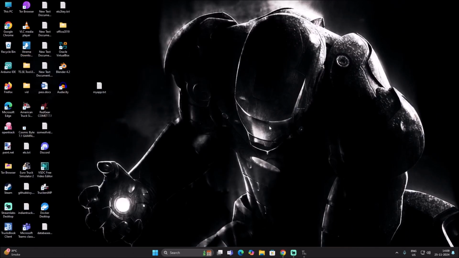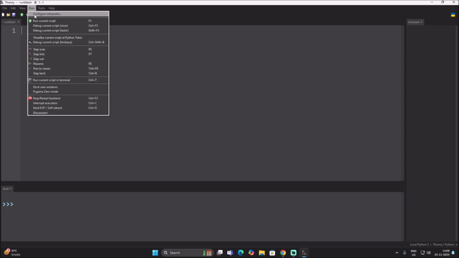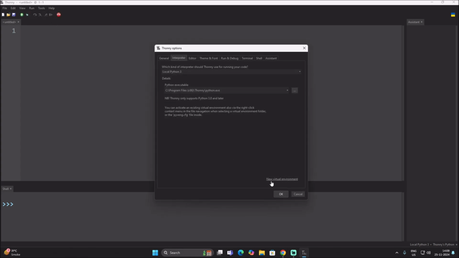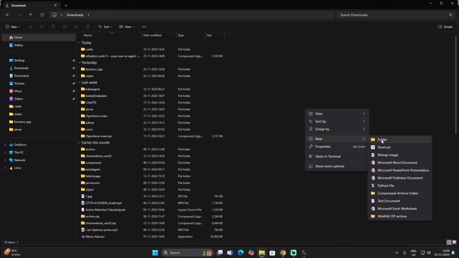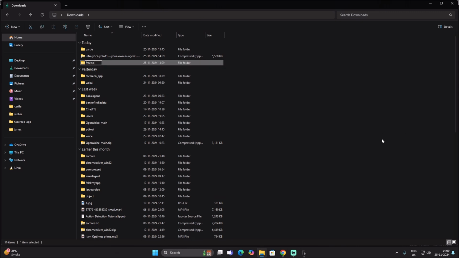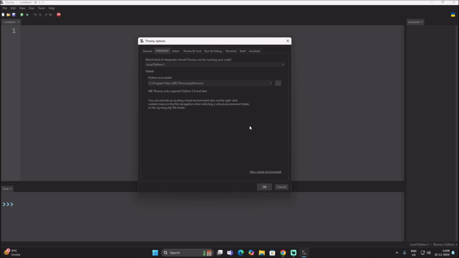So what we will do here, we will create our own virtual environment with the help of Thonny Python IDE. So simply open Thonny Python IDE, then go to run, configure interpreter, and here we will create a new virtual environment. But first we want to create a new folder for our virtual environment. So let's just open file manager, downloads, and here I will create a new folder, Freedom Tech. You can mention any name. So I have mentioned here Freedom Tech. This is our folder, and this is where we are going to select the new virtual environment.